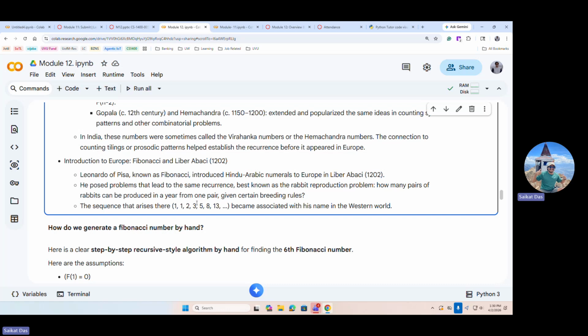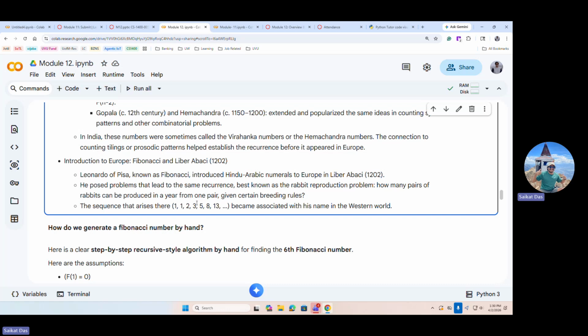Second call, 4. The third call is 8. Fourth call, 16. Fifth call, 32, and so on and so forth. For only one extra calculation, you need to call the function twice. That means over time, it grows exponentially. It takes more space in your memory, and it takes longer time to calculate.